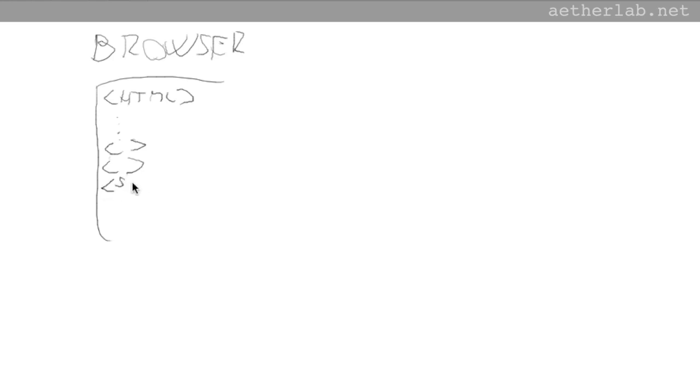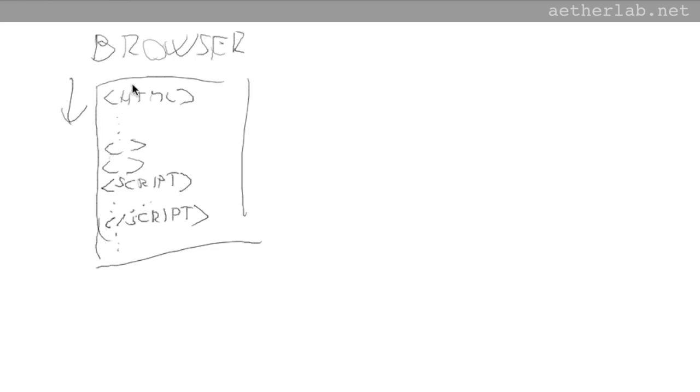But then there is a script tag, and then this is here, that's pure JavaScript code until the script tag finishes. And after that, it's again HTML. So the browser is going to start to render the page. It will do what the HTML says. There could also be CSS in the background, but let's not go into that.